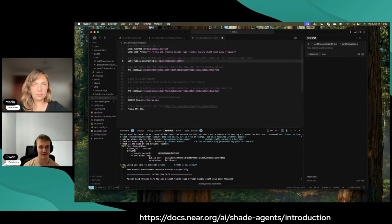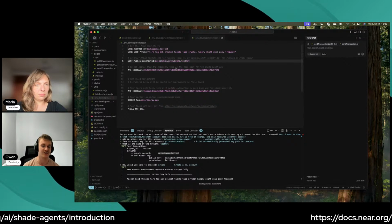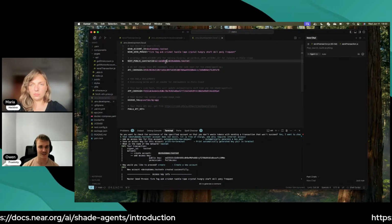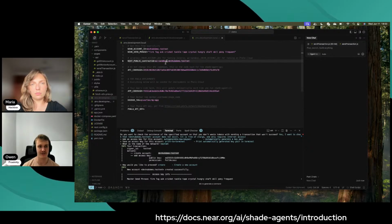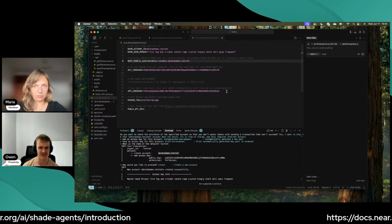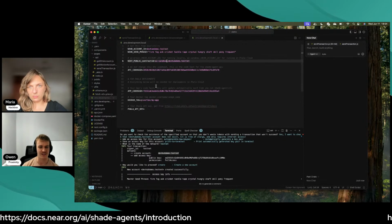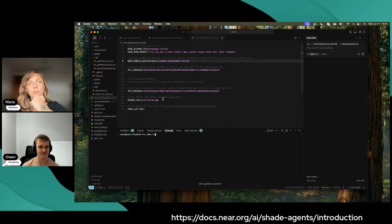And then we have this sandbox thing, which is the actual production agent, which has the verification of the workers inside of it. But we have this proxy, so you can just do this locally, because if you're trying to send transactions to this sandbox outside of a TEE, it won't work, because by definition, it has to be running inside of a TEE. And then we also have some code hashes, which is the code hash of the code we're running, which will be used to check against the agent contract that we're running the right code. But we don't actually need to touch these. These are just going to automatically update when we build, when we deploy it.